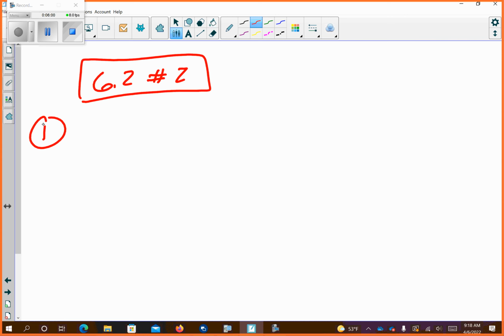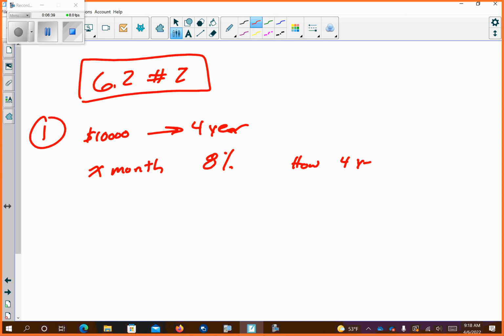Says you have $10,000. You wish to have $10,000 in 4 years to buy a car. Okay. And you want to make this happen in 4 years. How much did you deposit each month? So we're putting some amount in each month. That's earning 8%, and it's compounded monthly. Okay. How much interest will you have in the 4 years? Or how much interest will the account earn in 4 years? Okay.